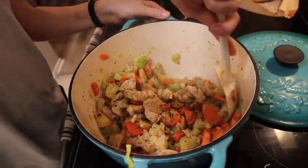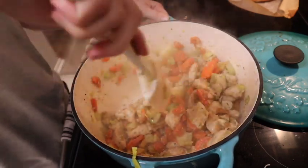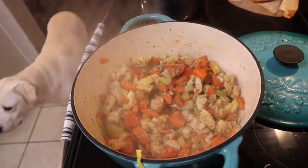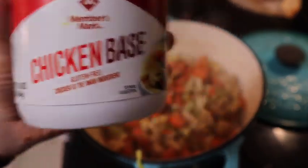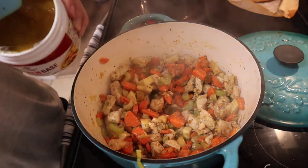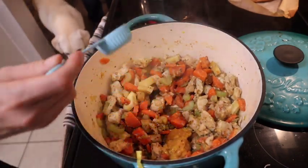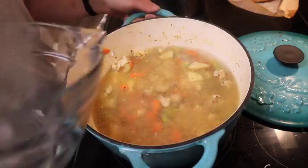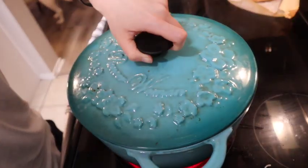If I hadn't been using marinated chicken, I would have also added in some oregano, and maybe some other Italian seasonings. Red pepper flakes are also a good choice if you like it spicy, but because I have 2 kids, I'm not. And then I'm going to do chicken broth. I used the Sam's Club chicken base this time. It's what they had. I'm going to use probably about a tablespoon and a half to 2 tablespoons. And then I'm going to follow that up with 6 cups of water in total. So here comes 4, and then I'll add in another 2, and then I'm gonna turn the heat up all the way to 11, and we're going to make some soup.